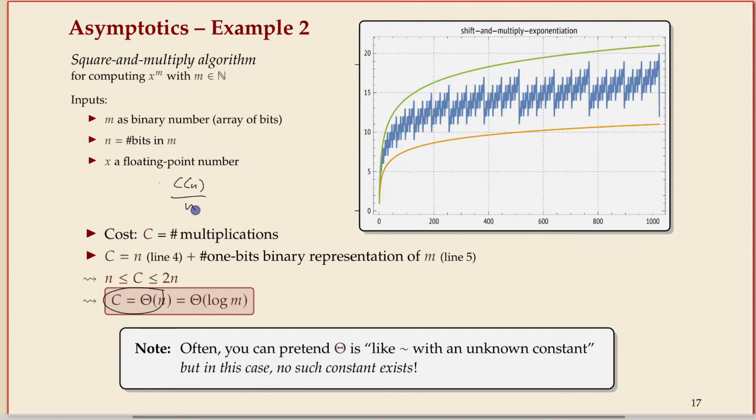There's a plot which, oh my god, looks a bit crazy, right? It's not a nice function, but you can still upper bound this by the 2n that we've had. So that quotient is bounded by 2. Fine. And I take the other quotient, n divided c of n. Then again, I upper bound this time using the lower bound for c. It's very similar to the sine example we've seen before, except that here there's not even a hope of specifying what c looks like precisely in primitive terms. But I can say this is at most 1 because c is at least n. So I've proven both of the quotients are bounded.